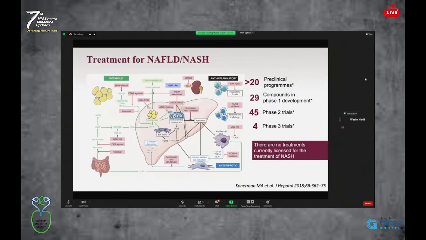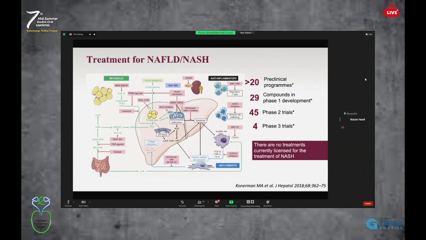With even less than 5% weight loss, some benefit is seen. Now, when it comes to treatments of NAFLD and NASH, this is one of the fascinating and developmental fields in terms of metabolic and obesity and type 2 diabetes and liver research. Currently a number of agents are being tried. Interestingly, these agents could be classified into two types. One is a group of agents specifically targeting the liver in terms of fibrosis, which usually falls under the remit of the hepatologist. But a number of other drugs which are looking at metabolic targets are more under the remit of the endocrinologist, and therefore this close working is important.